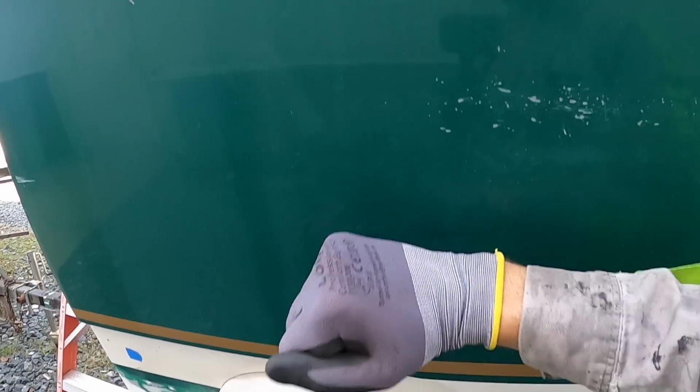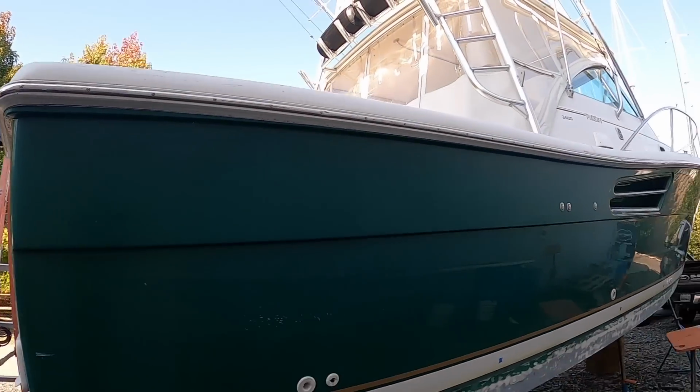See, that's solid. I need to check all of this. There may be some more coring that needs to be replaced than we thought. So that's exciting. I'm gonna go inside the boat now, loosen up the through hull fittings from inside, and then get back to work.